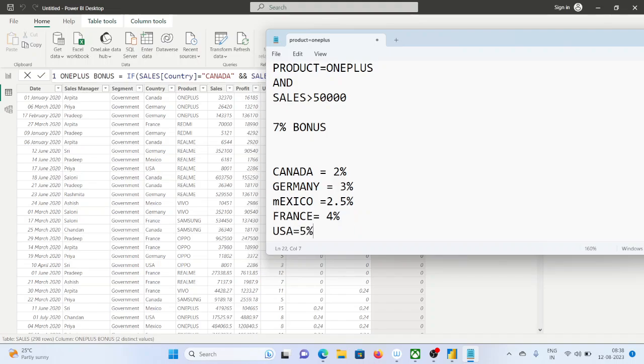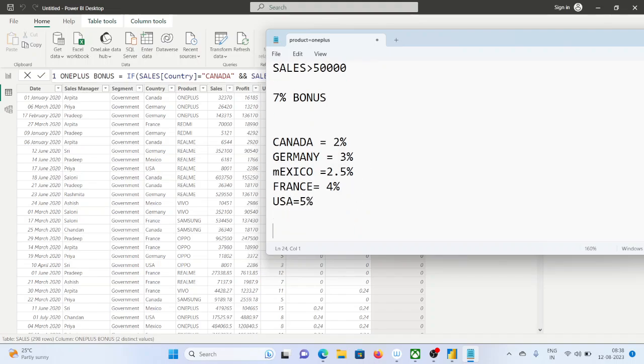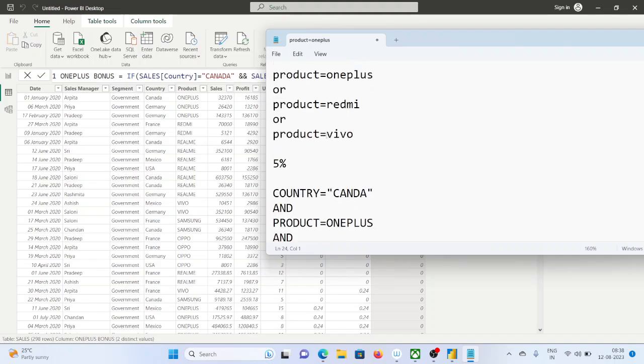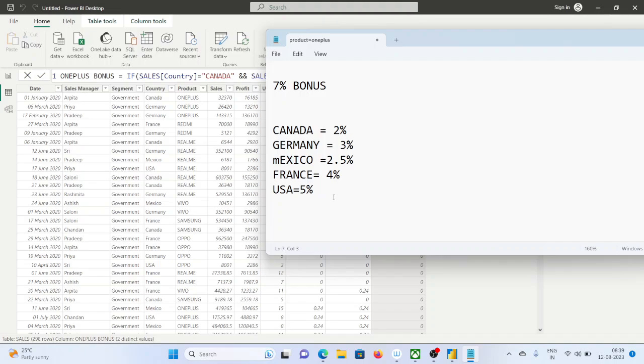So how to solve this? Tell me guys. See, these are like same. If the product is this, if the product is this, if the product is this, here it is OR, and for all the products we want to give 5% bonus. But here it is different.